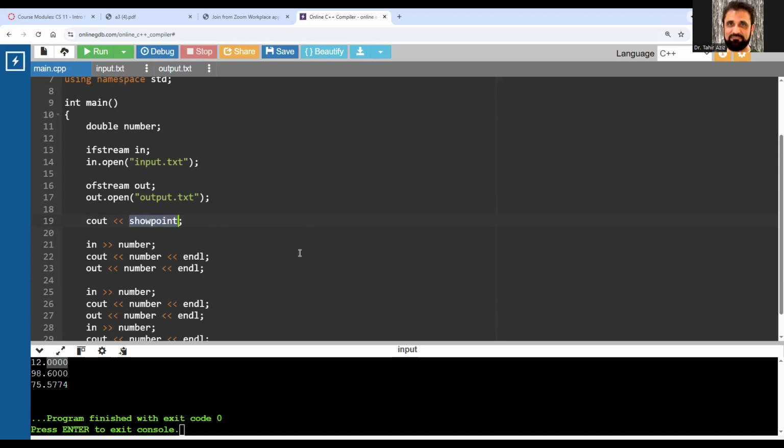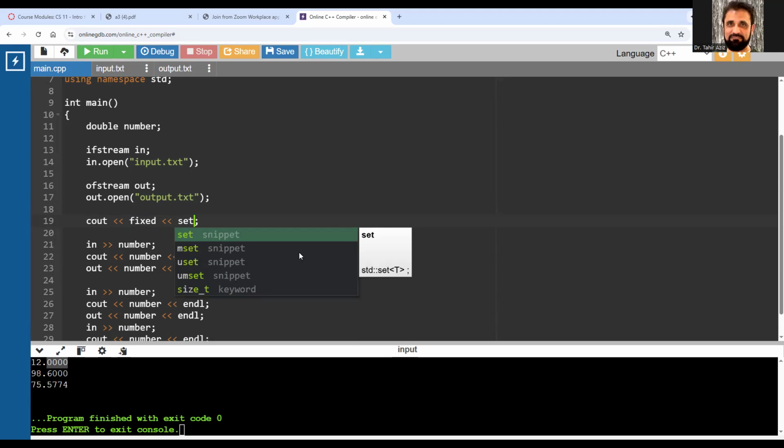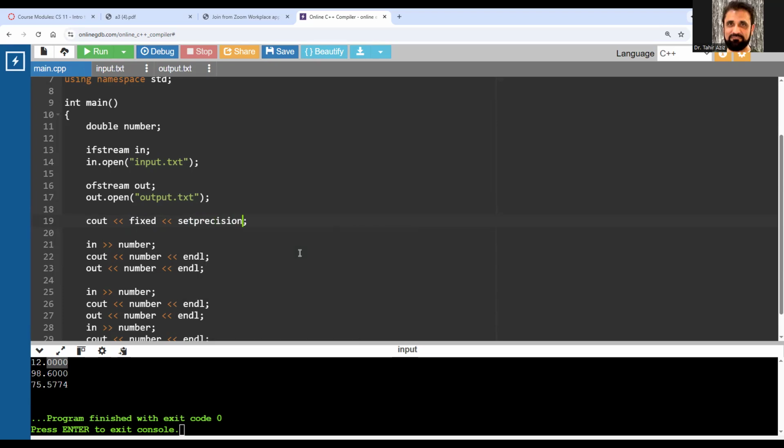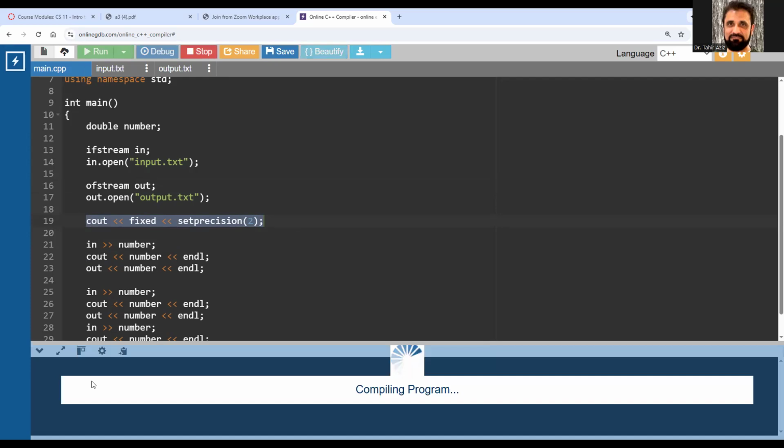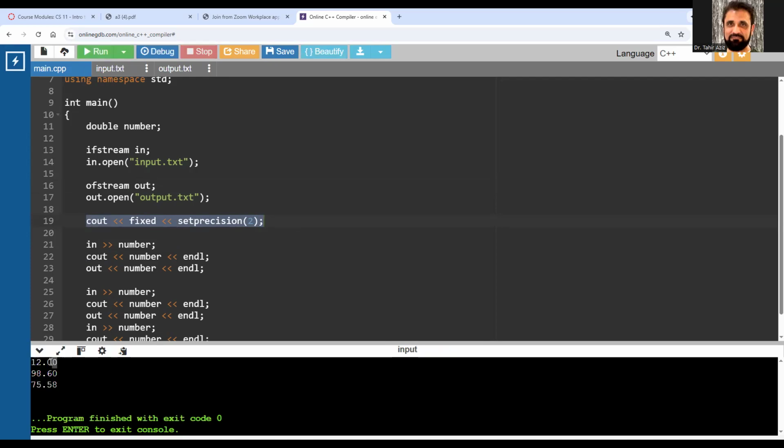So I recommend on the top of your program, simply say set precision right here, set precision 2, and just have that statement one time. It has a fall through effect, which means all the data will have 2 decimal places. Let's test it out. And now you can see 12 did not have any decimal places. 2 decimal places are now visible. And this actually had only 1 decimal place. Extra 0 has been displayed here.